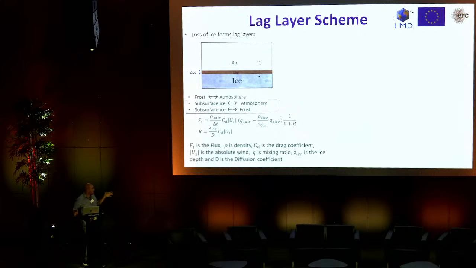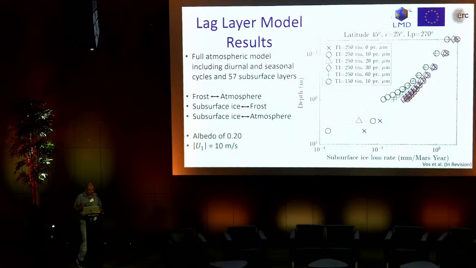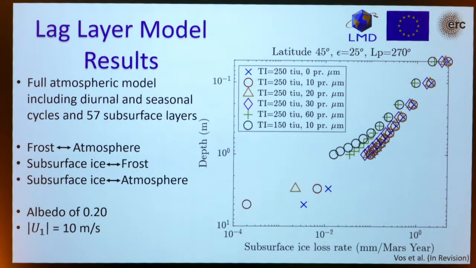It tells you how much humidity you have in there, and then you have the difference between the amount of humidity in the air compared to the amount of humidity surrounding the ice. This you already seen. So here I show the first results. I show here just a snapshot of one of our runs.